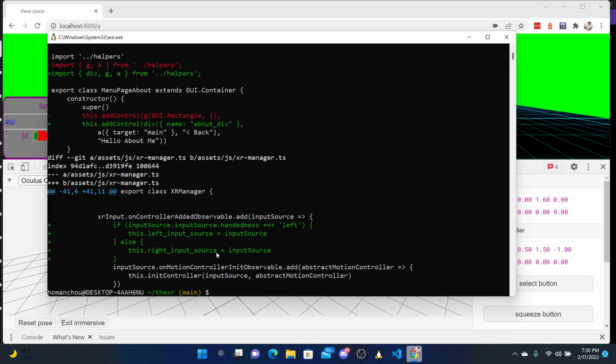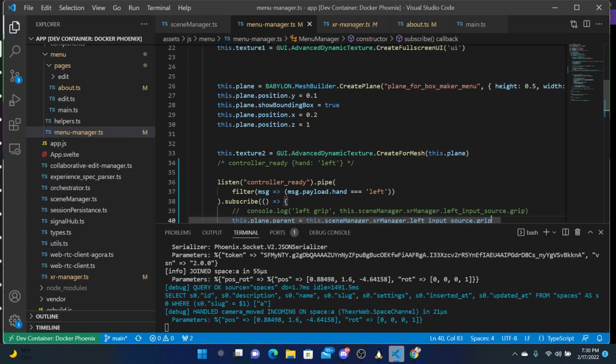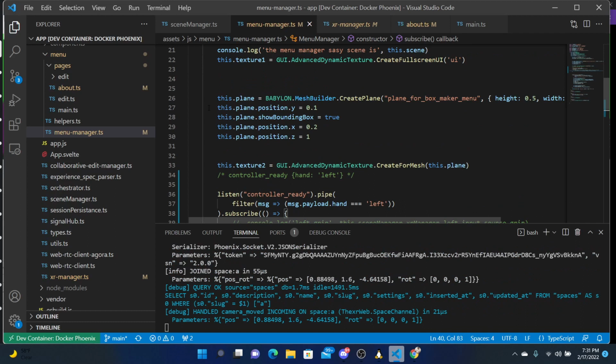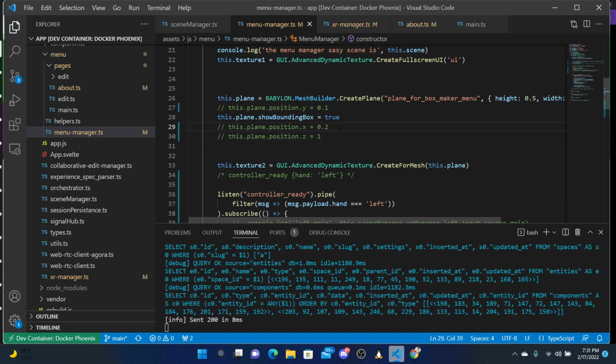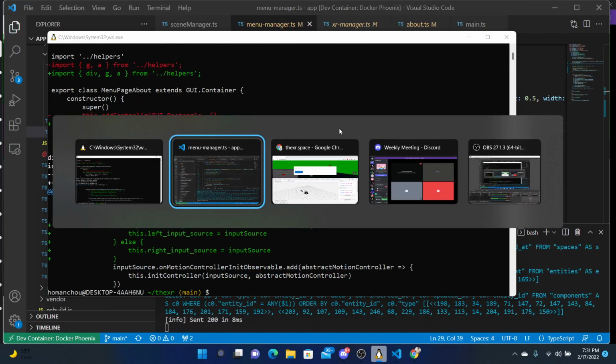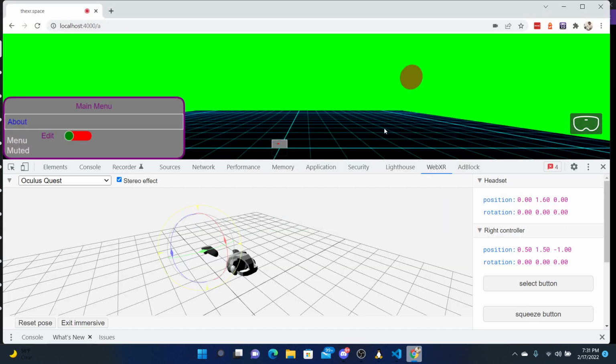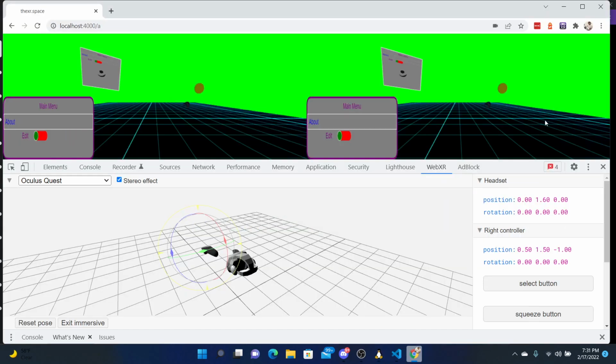Okay, what I think is it has offset, so we don't need this offset anymore. So I think we can remove moving it so high here and here. It should be right at where the grip is. Now it's just on the hand.